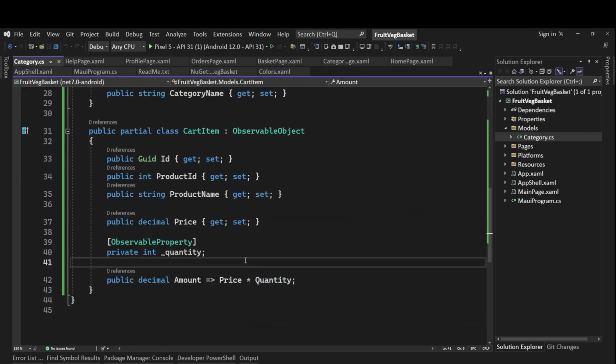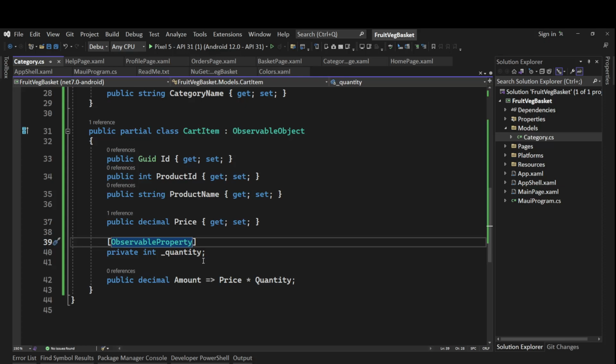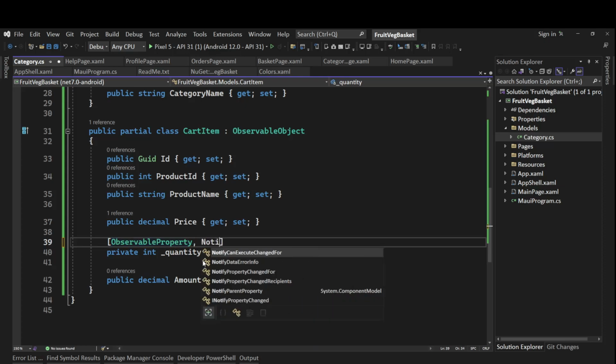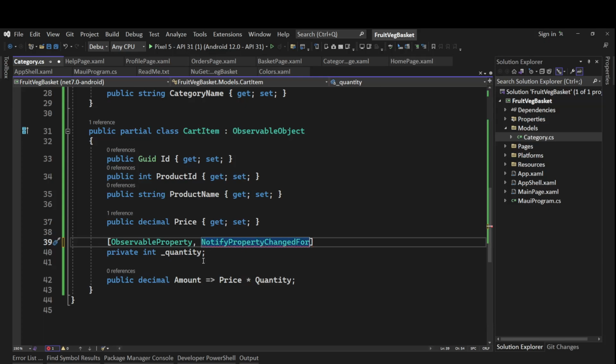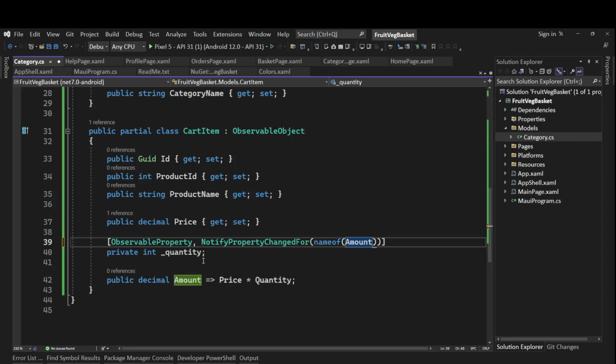Now the price will not change on that item, but the quantity will change, and whenever quantity changes, we should also notify the change for this Amount property, because this is a computed property. So this should also take the latest quantity. So whenever we are changing the quantity, we'll say that it should notify property change for nameof Amount. So this as well.